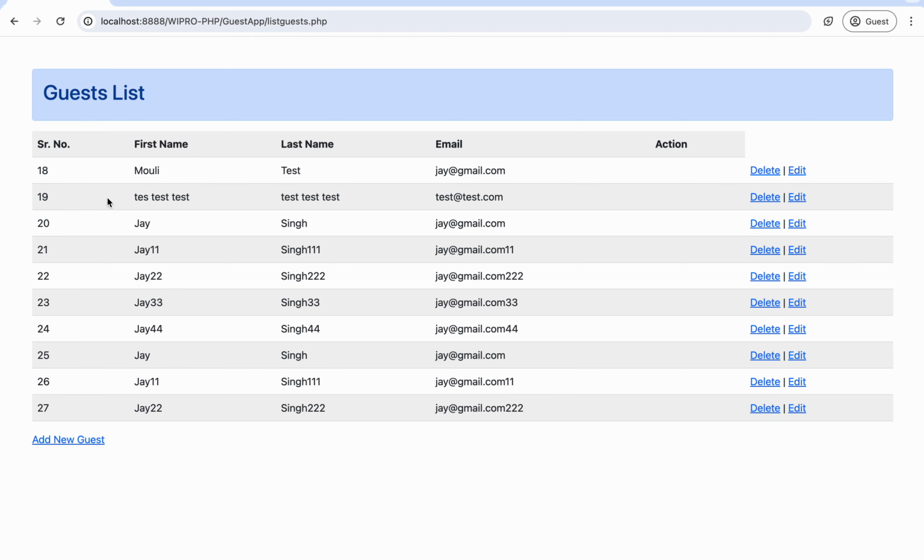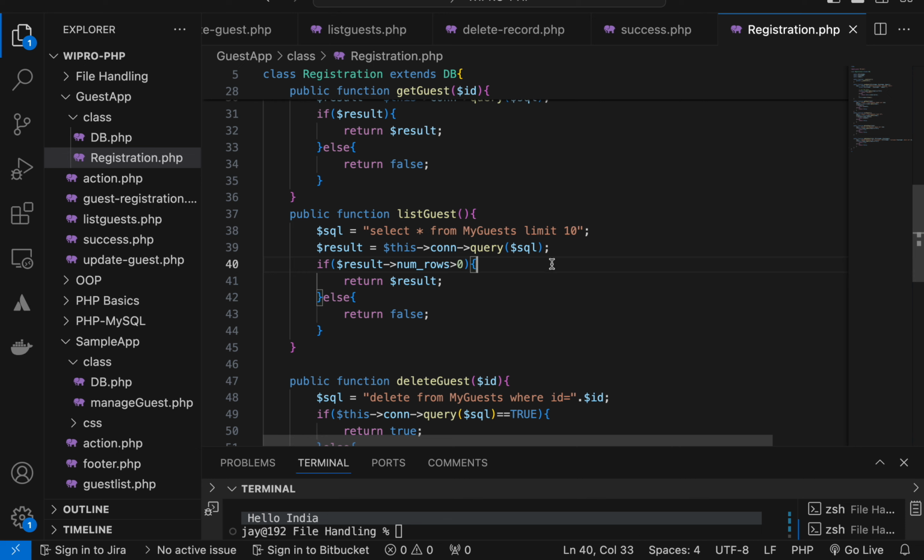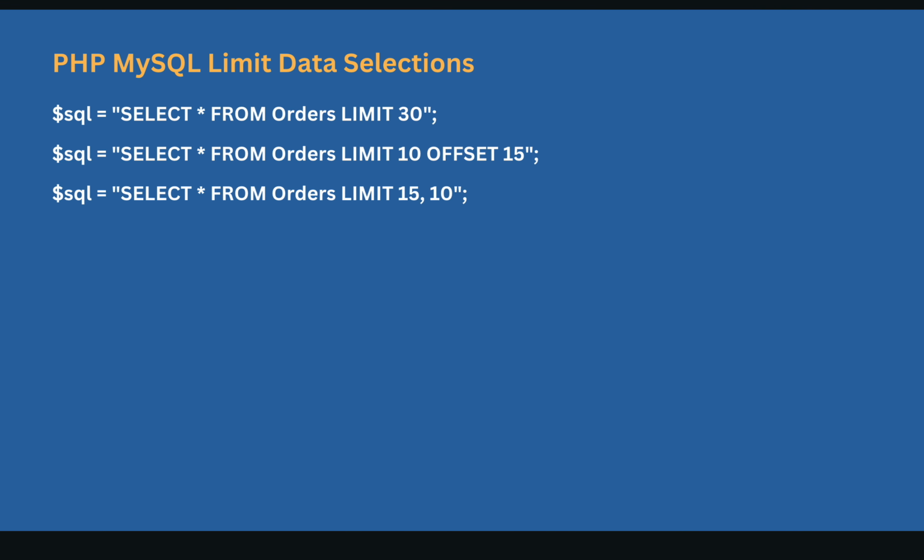So limit is helpful, sir, but in the limit there are two values. One is 30. What is the meaning of 30? The first 30. If I am writing 15 and then 10, what is the meaning of this?